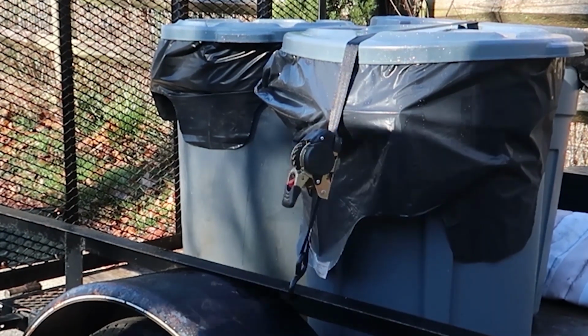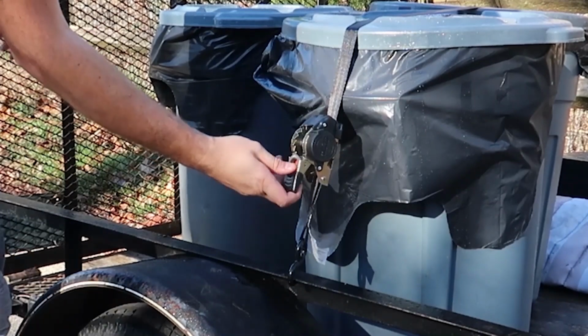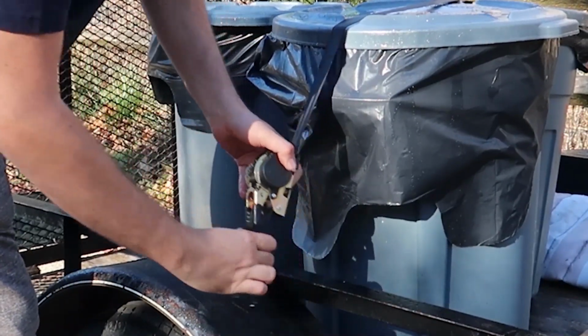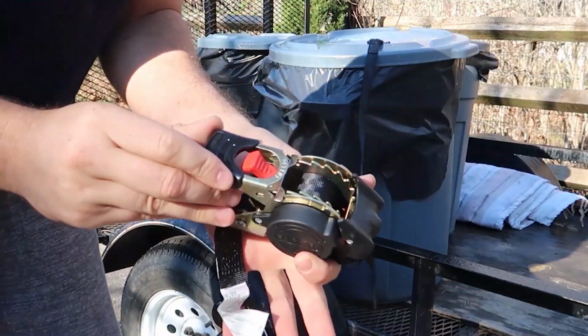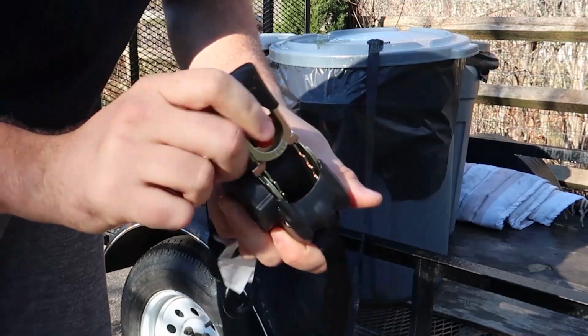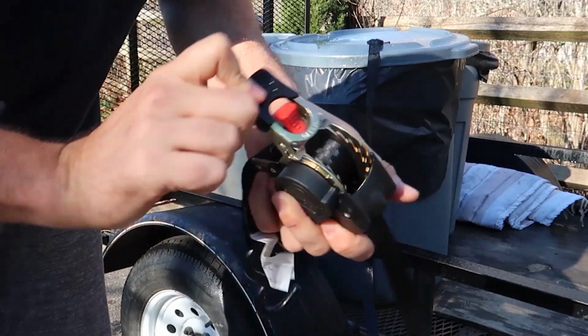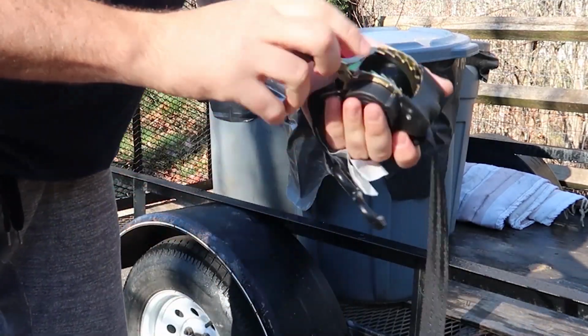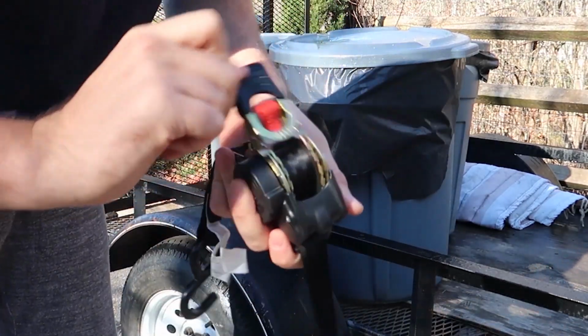Now my question is, how hard is this to retract? What you do is just press it and that's it. You can pull it out a little bit more. And I think the only way you can retract it is just by hand, which takes a while. I thought this would just automatically retract whenever you're done. So that's a little bit annoying.